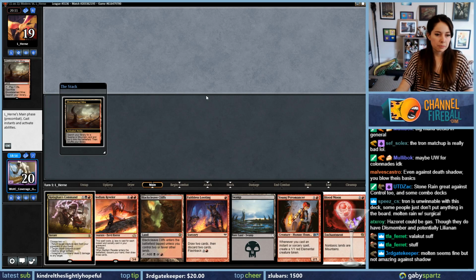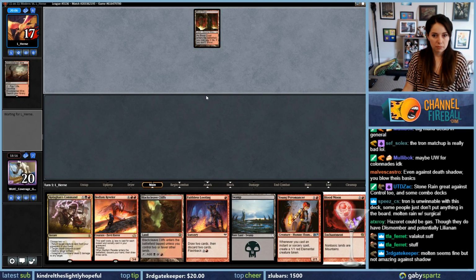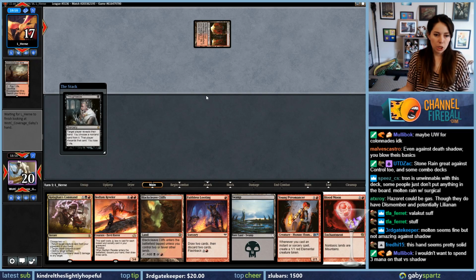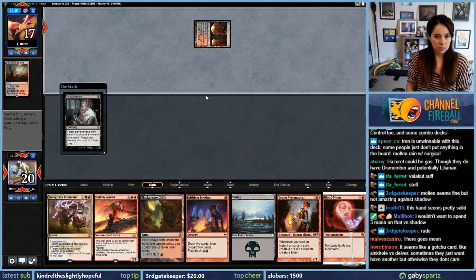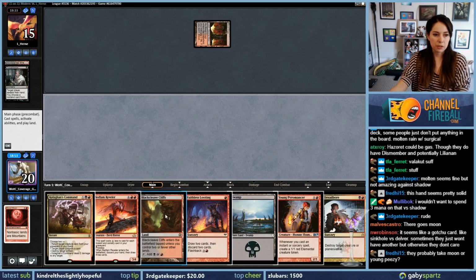Yeah, Gatekeeper, I don't think I want it. What do they take? I mean, they might take Blood Moon, depending on what their hand looks like. They did take the Blood Moon. It might have been different if they didn't turn one fetch with Blood Crypt, but they did.